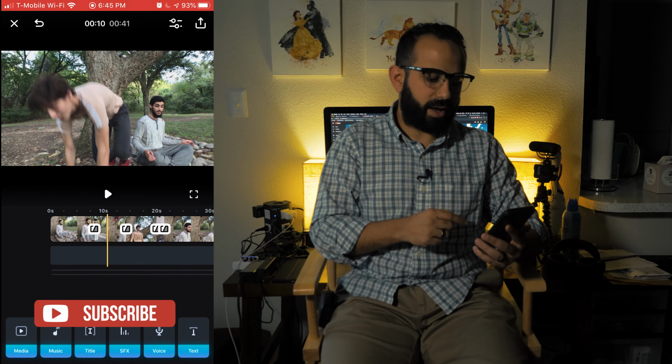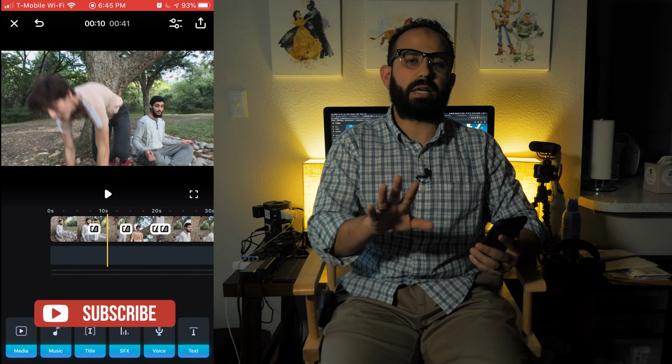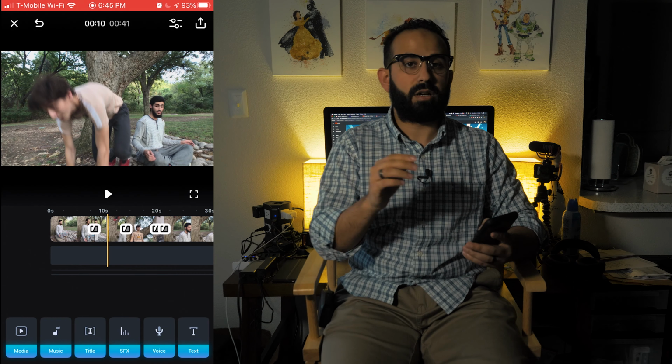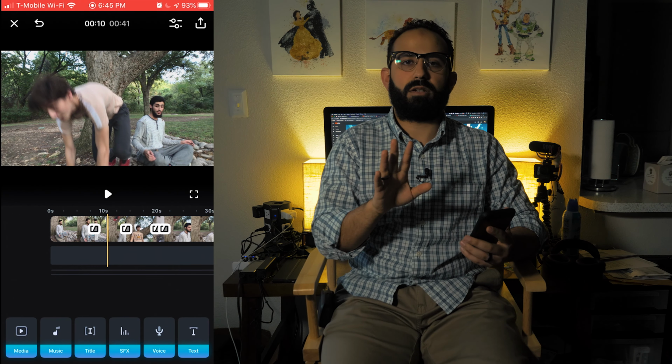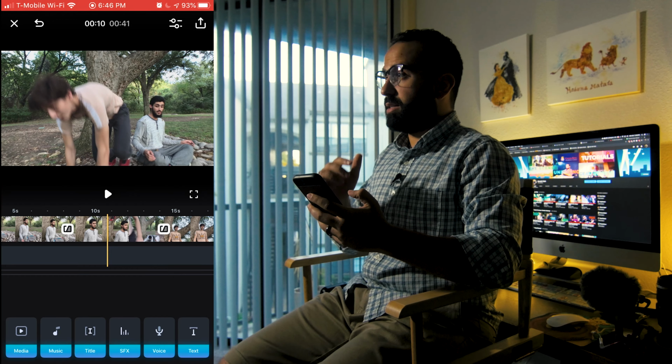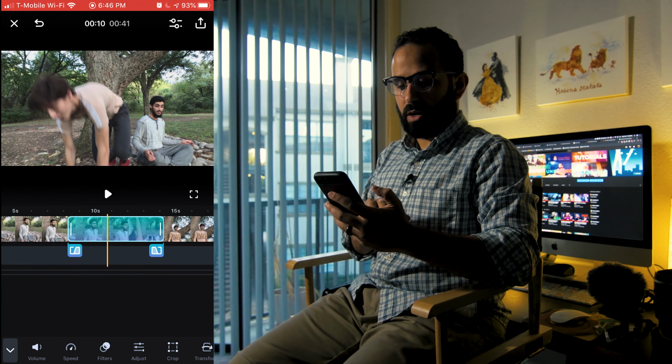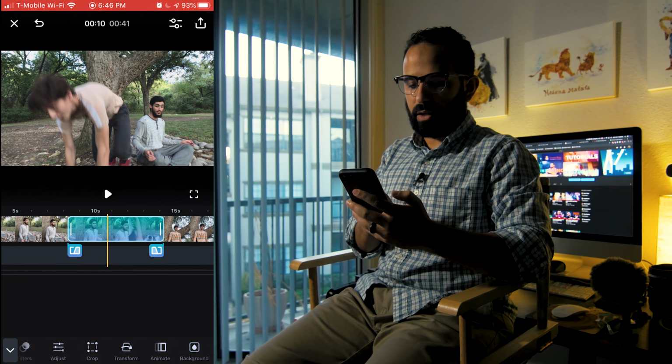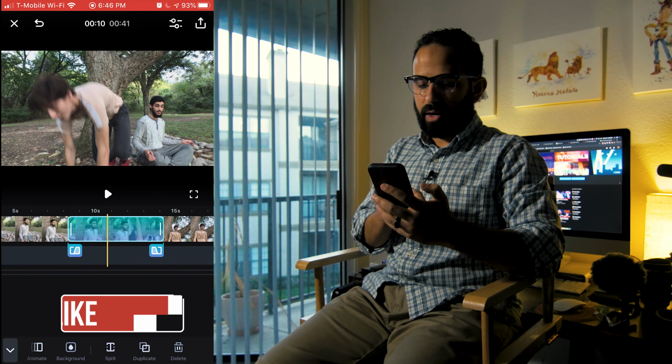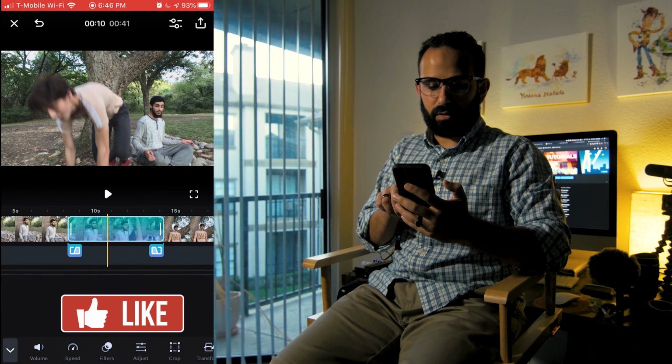And lastly, you have a text, just a simple text overlay. You can change the font, you can change the color, you can change the position, anything you'd like right there. So let's go ahead and select a clip and see the different options. Right there on the bottom row, you can see a lot of different tools to help you enhance or edit the footage that you need.